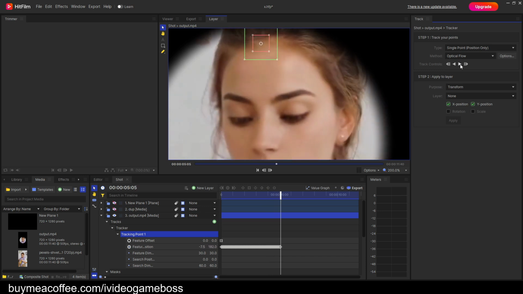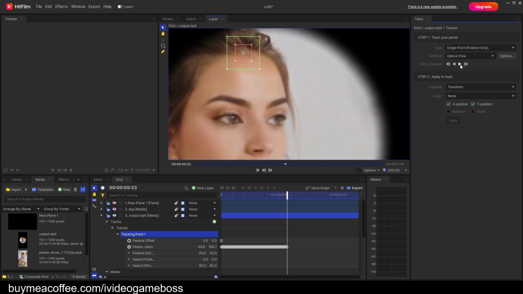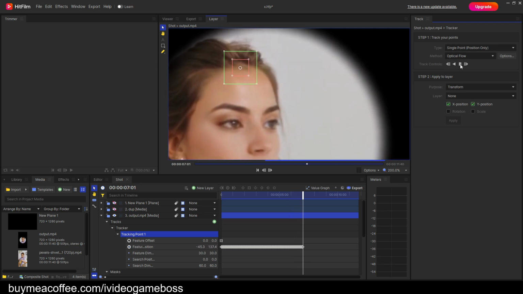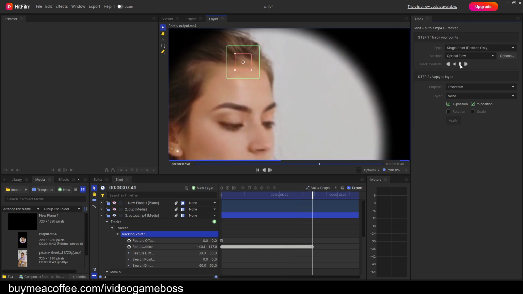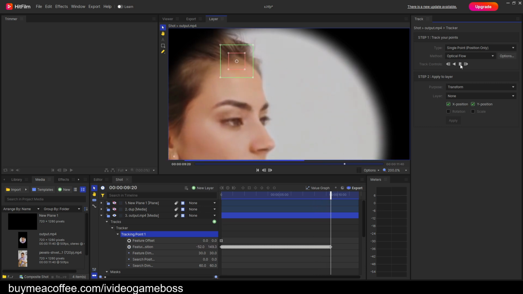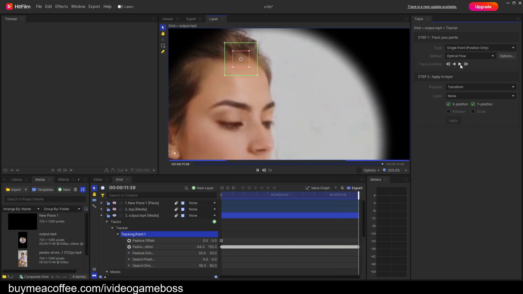I will just keep clicking track forward because I don't see the tracker getting off track. Sometimes it stops and gets confused. Just keep tracking forward when you can. As we can see, nothing is wrong. Okay, great. The tracker is done tracking.